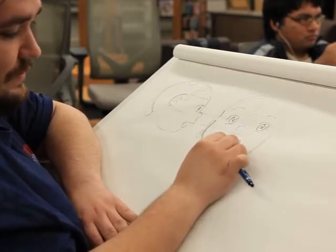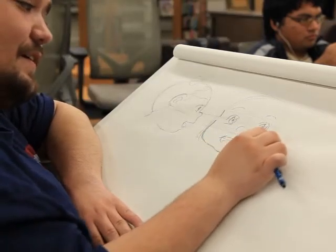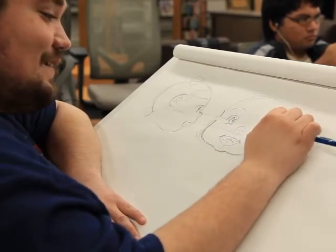Little chubby face. Little baby chin. I'm actually really proud of how this baby's coming out. It's looking like an adorable little baby.